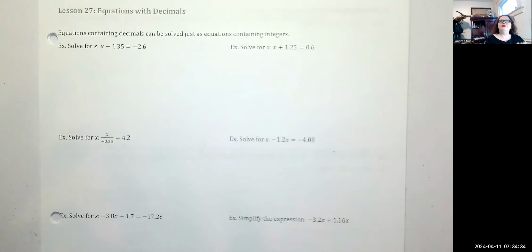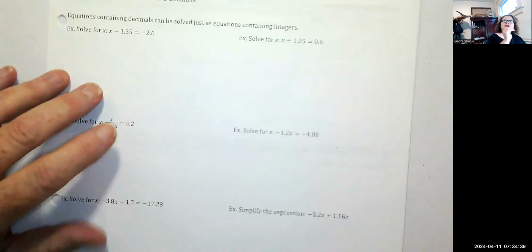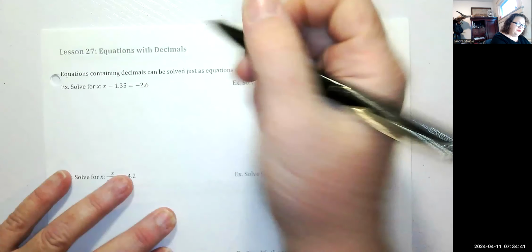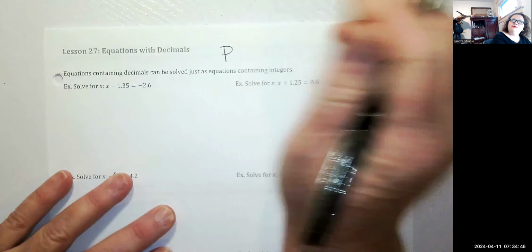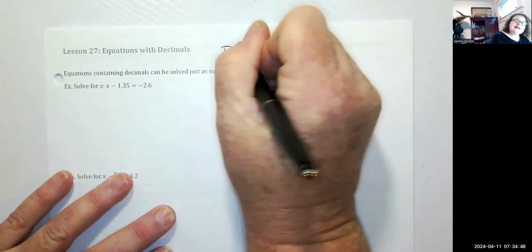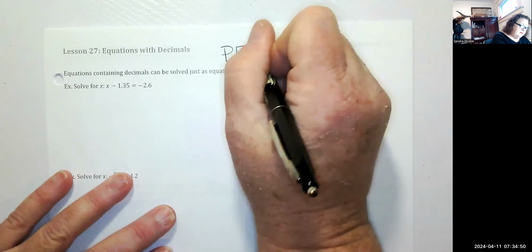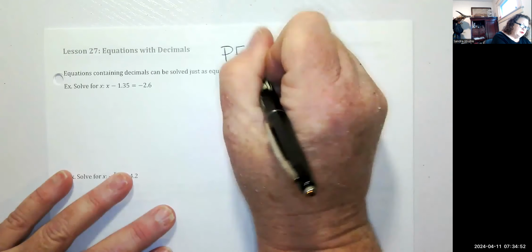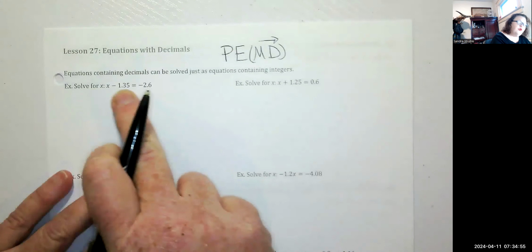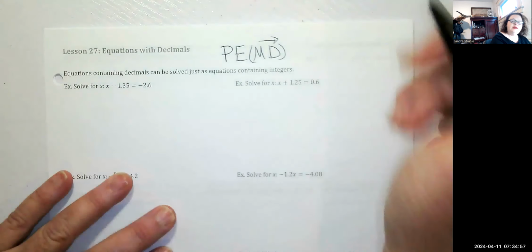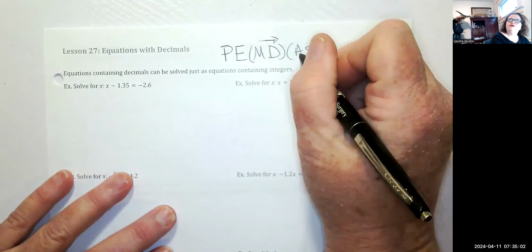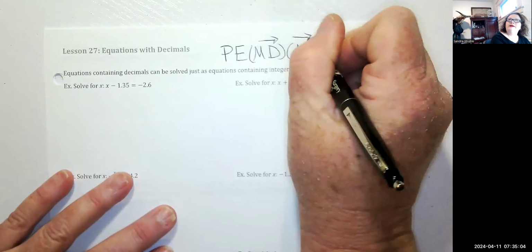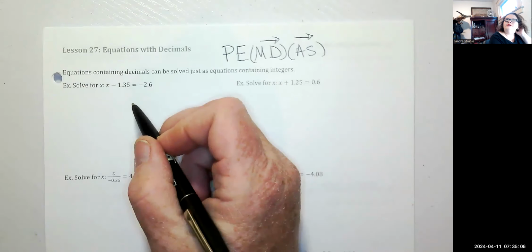As long as you remember your order of operations, that's the huge thing. So let's just go over that one more time. Parentheses first, anything inside of a parenthesis. Exponents are followed by multiplication and division, and when you do those, it has to do with their order from left to right in the equation. And then last is addition and subtraction. Again, it has nothing to do with addition first and then subtraction. It has to do with left to right, how they show up in the equation.